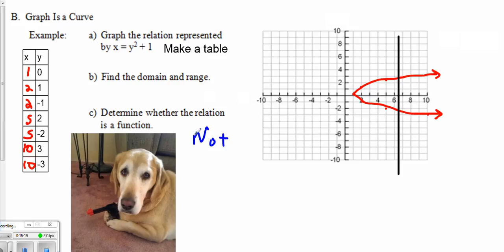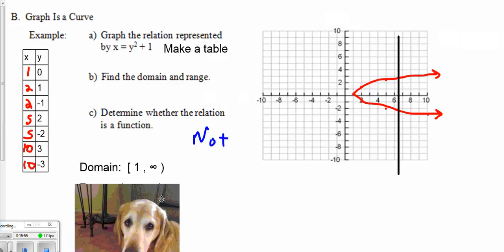Okay, so that was jumping ahead a little bit. Before we say that, we also need to find the domain and range. Now if we look at all of the possible x values on this graph, we can't have any x values over here. We can't have x is 0. We can't have a half or 3/4 or anything. The very first x value we can have is 1, and we do include 1. And it goes from 1 all the way to infinity.